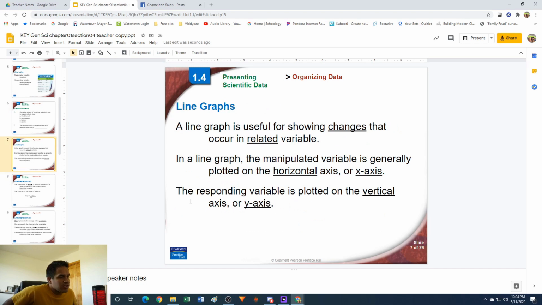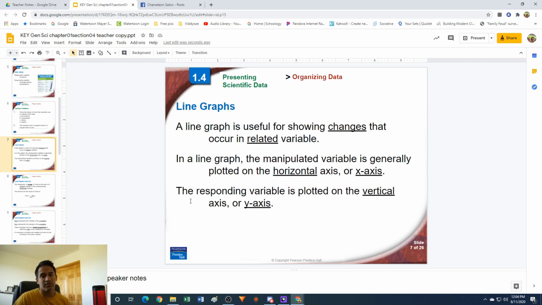Okay, so as for graphs, a lot of times when we take that data that we are gathering, we can put them into different types of graphs. If of course, the data we're getting is numerical, okay, with numbers. Sometimes you make a data table and you write down observations, which are not numerical. It's just simply like things you see before and after and during. But if we do have numbers, we can put those things into a graph.